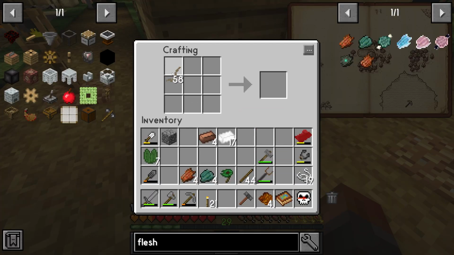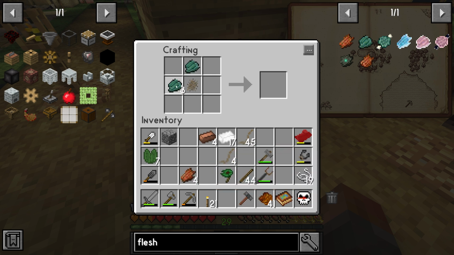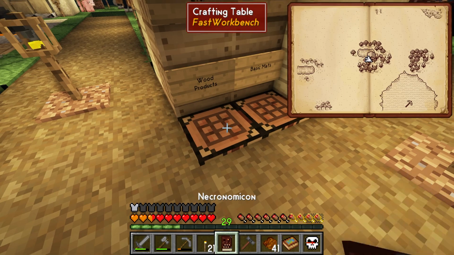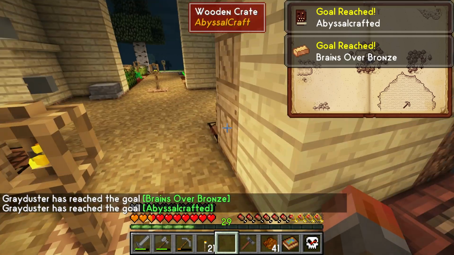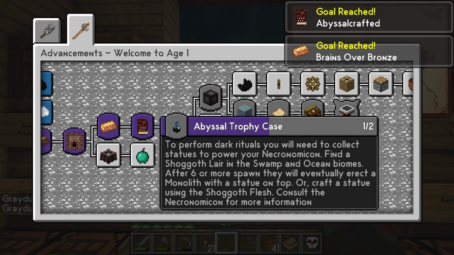So we'll just make that out of the twine. Get that blank cloth going, and then we can just probably, was it these corners? I think it was, rather than re-looking this back up. And there's the Necronomicon. That's going to pop up with an achievement once we get the bronze. Are you done now? You are done. So both of those get achieved at once. And that takes us to the Abyssal statue stuff.